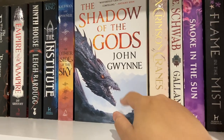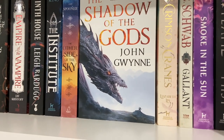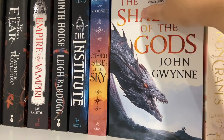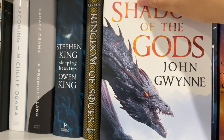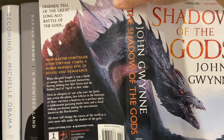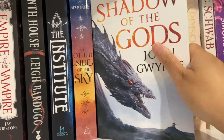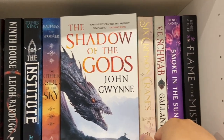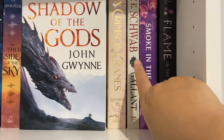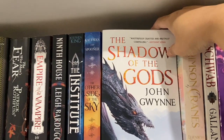The Shadow of the Gods — I'm actually going to get around to this really soon. This book cover is absolutely stunning. Look how tiny that human is. The artwork is incredible — if you take the book out, the artwork extends to the back, like a massive dragon. I've also read Six of Crows and V.E. Schwab's Gallant, which is a fantastic book. I loved those two books. So yeah, this is the second shelf — just more of my fantasy books.